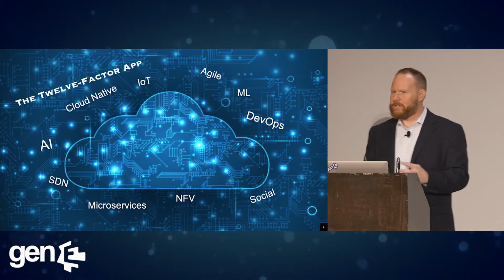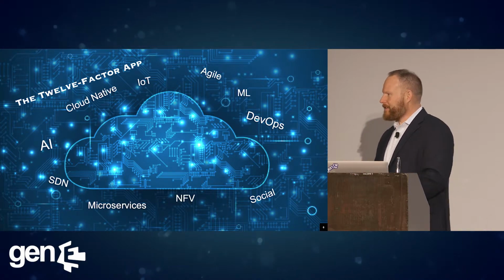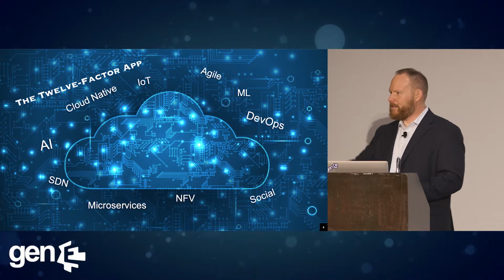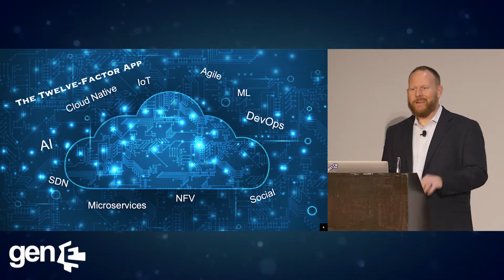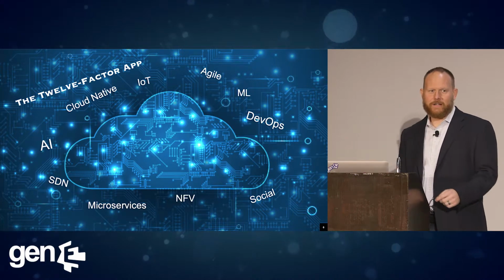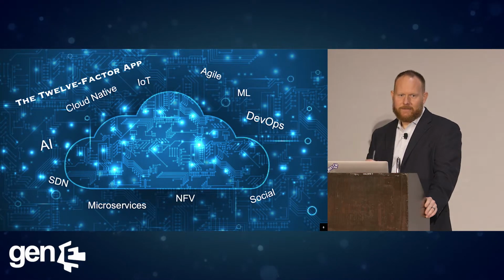Microservices. Part of this shift, which I'll talk a little bit more about later, is that the first phase of moving to the cloud is taking your application and, like taking a forklift, putting it in a virtual machine. I heard a couple of people say they've moved them to VMs already. A lot of times that's the existing code as it is, put into a virtual machine. You're in the cloud, right? You could probably check a box for your VP at that point, but you're not really taking advantage of a real cloud architecture and cloud native.